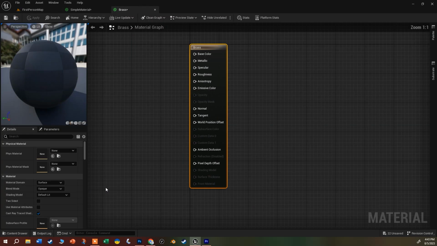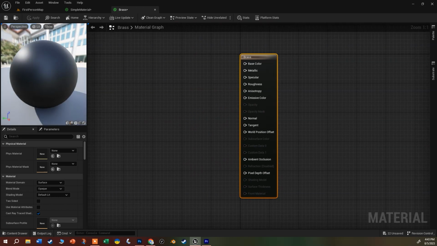So I'm going to double click on that material, and this is what our material graph looks like. We have a little preview window. It's black right now because there's no texture on there. We've got our little texture node. This is very similar if you've made materials in Blender, for example, and there's that default node that's in there, the BSDF node. That's very similar. A lot of these names are the same.